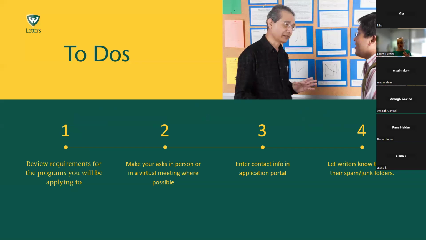Okay, so review those. If you still have people to ask, or if as you're looking at schools, you're like, oh, shoot, I really need to get a letter that talks about, you know, a second science letter that I hadn't planned on or whatever, make those asks in person or in a virtual setting. It helps us as letter writers to understand that you value our time. It helps us remember who you are and kind of the rapport you've hopefully established over the past few years. So do that to the extent that you can.